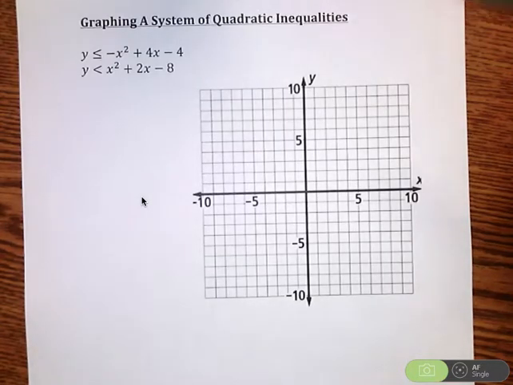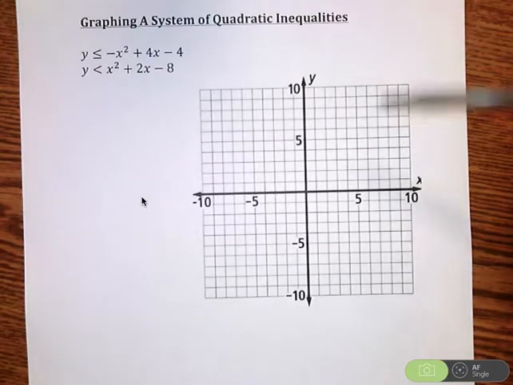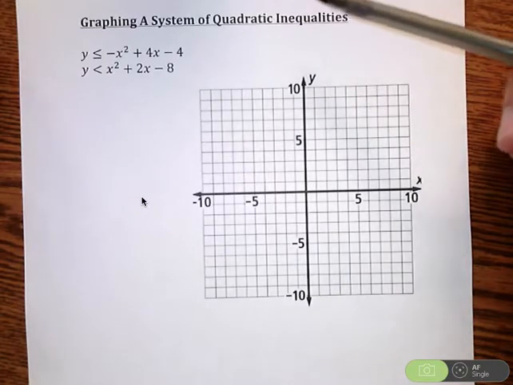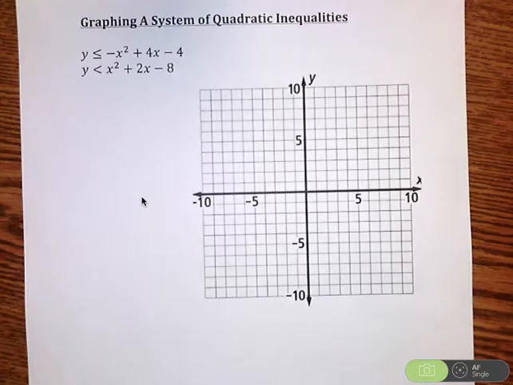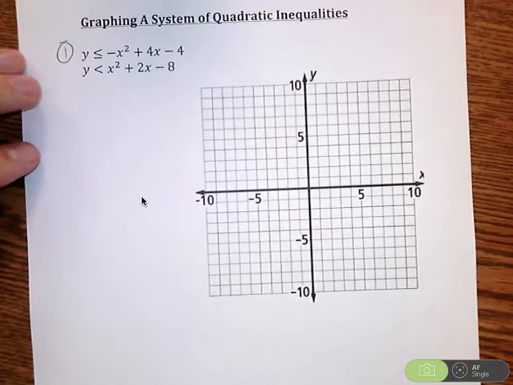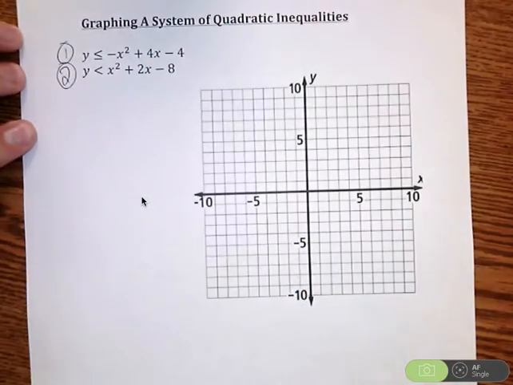In this video recording, I'm going to review graphing a system of quadratic inequalities. Now, what would be important probably before you watch this video is make sure you look at the video of graphing a single quadratic inequality and not just look at this one about systems. So what we're going to do is graph the first inequality in the system all by itself, and then graph the second one all by itself.